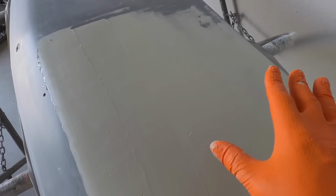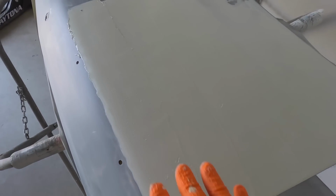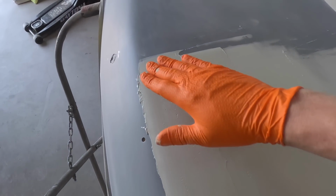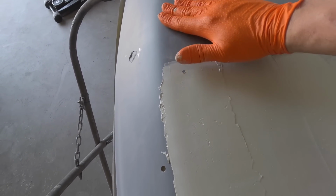The body filler is out on one side of the trunk, and what I like to do is pretty much one whole side. I didn't want to go too far because there's a really faint body line right here.